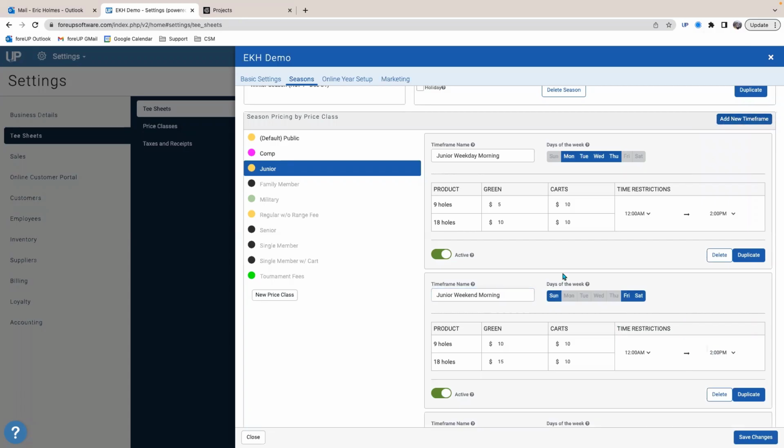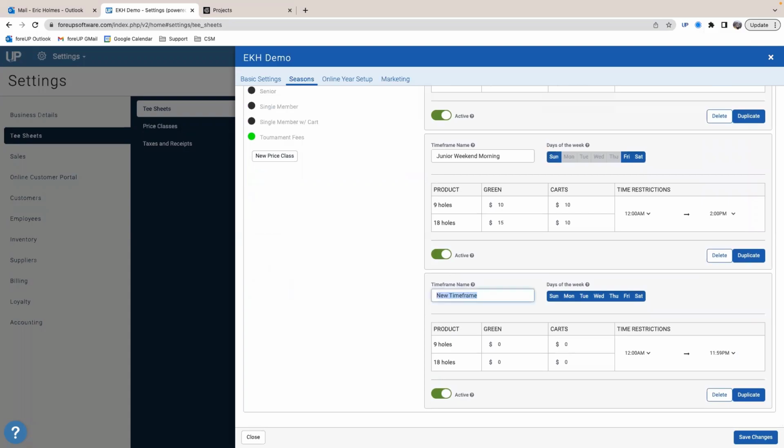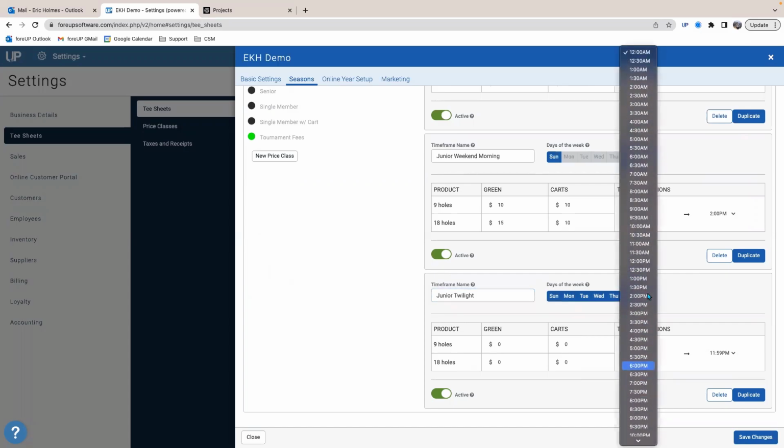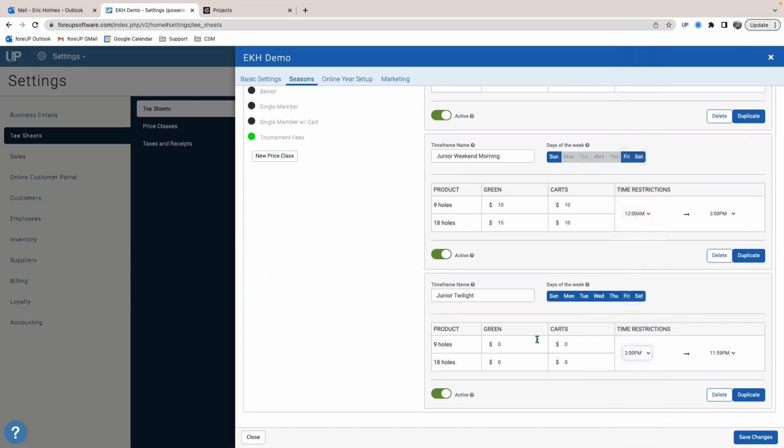Then you're able to put in a junior twilight rate. And because we want to get youth golfing as much as possible, let's just say anytime past 2 p.m., they just have to pay $10 to golf.